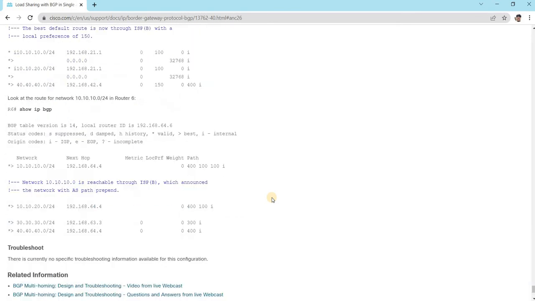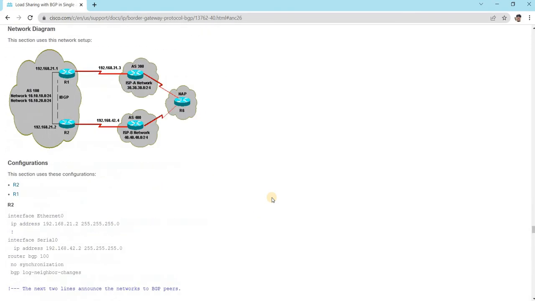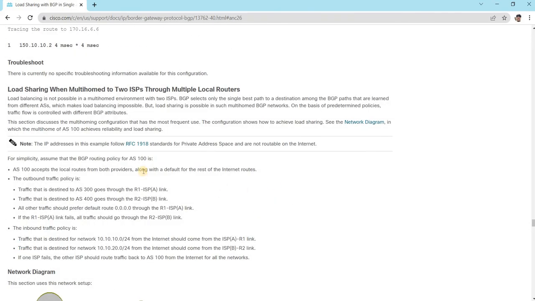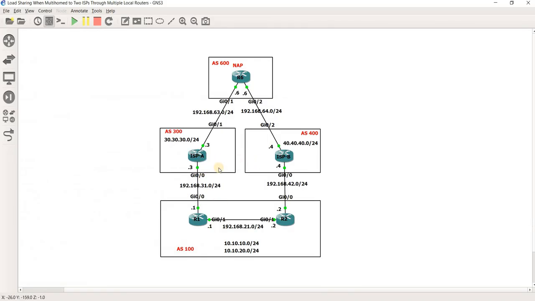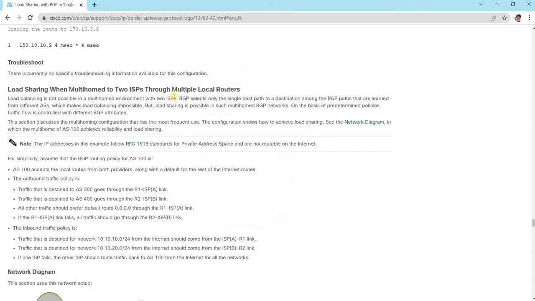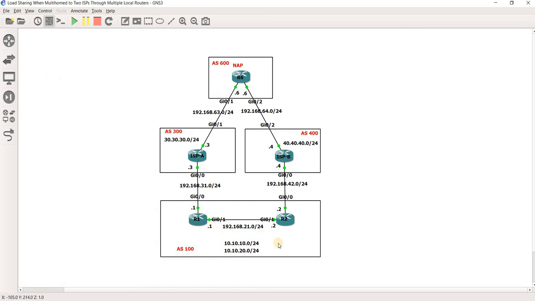So that's how you can do load sharing when multihomed to two ISPs through multiple local routers. So load sharing when multihomed to two ISPs using different AS numbers, and you are using multiple local routers. That's the scenario that we just looked at.